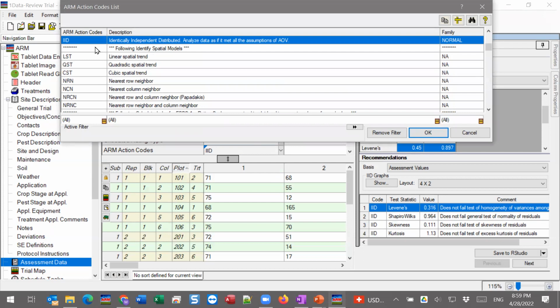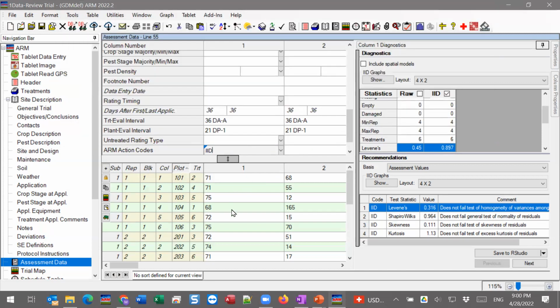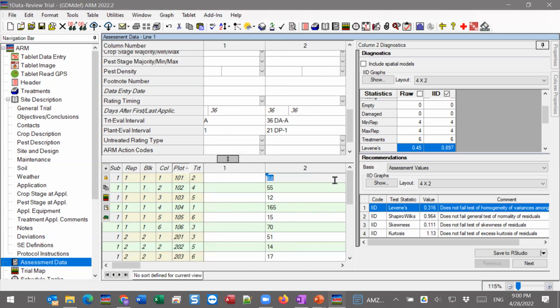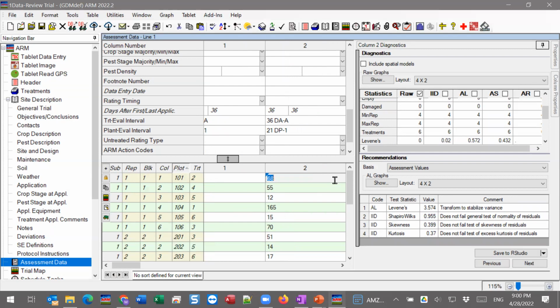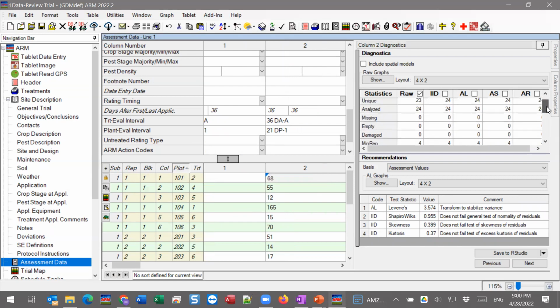Just to show, IID is short for identically and independently distributed, a common phrase in statistics. I had to look it up because I don't remember it off the top of my head, but really, that's an instruction to say, hey, I've looked at this data column and it all checks out. There is no action I've got to take. That closes the book on that column to say we're good to go. So if I move on to column number 2, you can see that everything is recalculated for us.